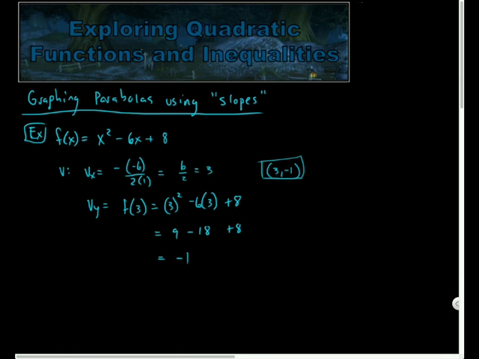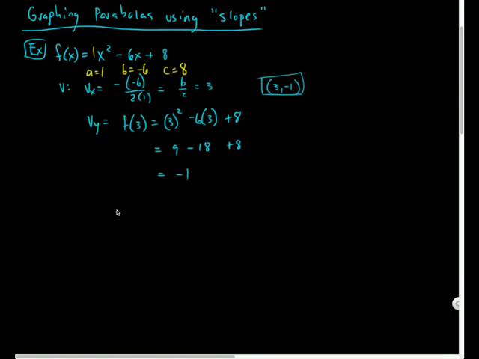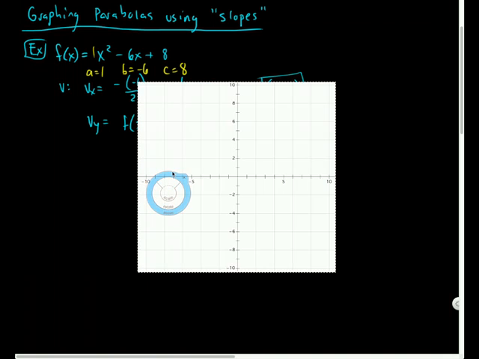Now, just some quick analysis. For this problem, a was 1, b was negative 6, and c was 8, right? A was the 1 hiding in front of the x there. So this 1 tells me that this is a regularly shaped parabola. All right, so using that fact, let's graph this. I think I've got a grid we can use.